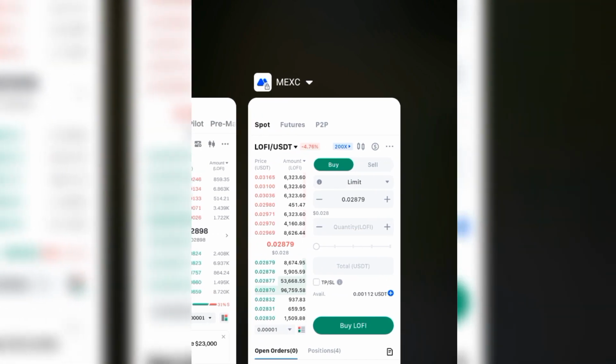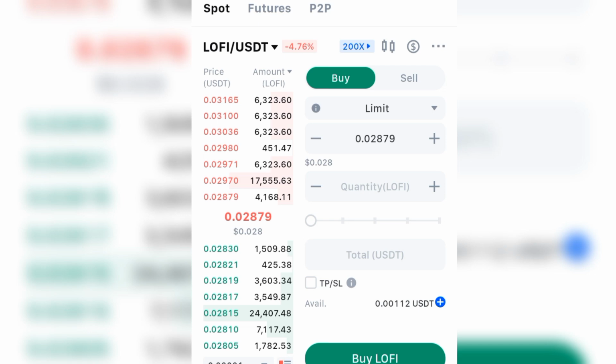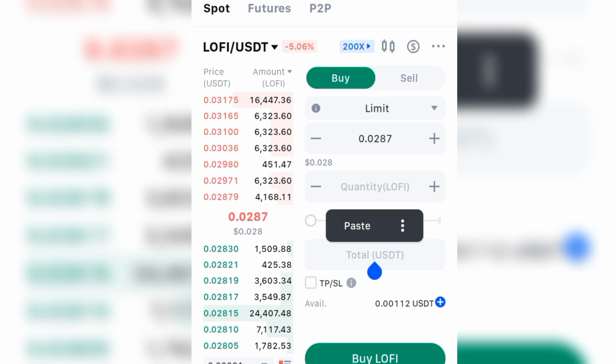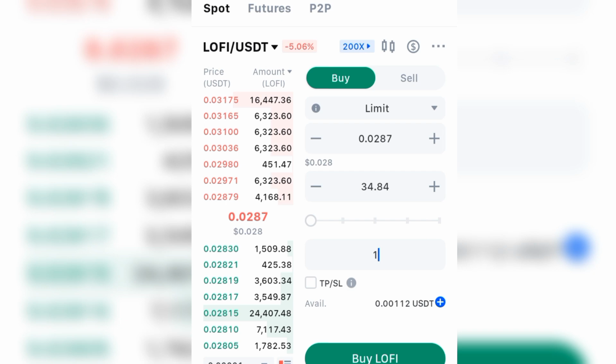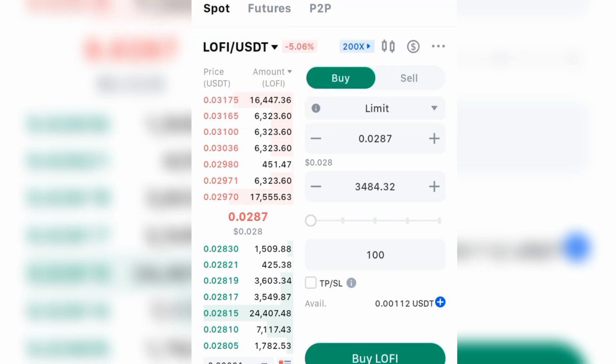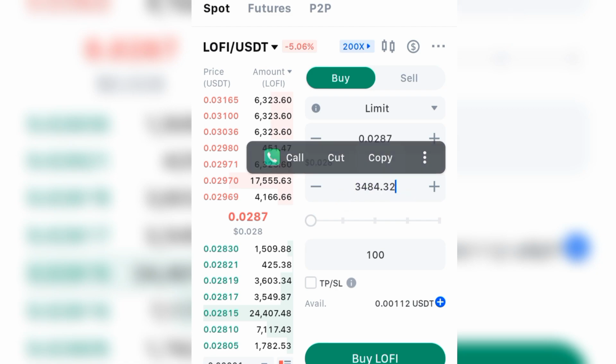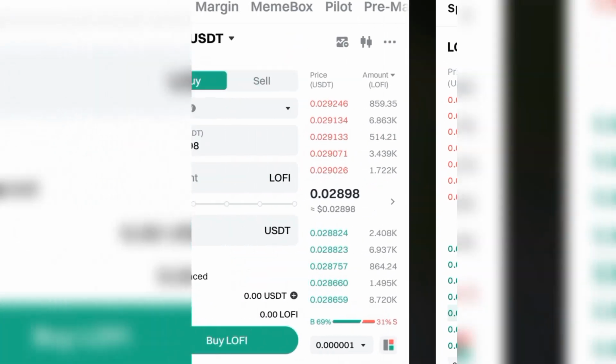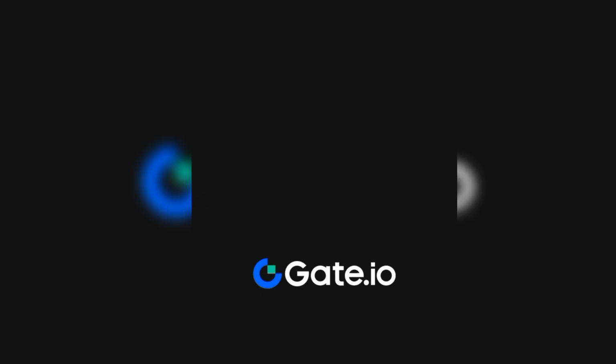So right here on MEXC we are going to be inputting about $100. Just to check something, this is what $100 is going to give us for this particular token. If you copy it right now and paste it here, that's one thing you need to be doing before you trade any arbitrage.